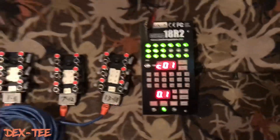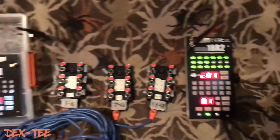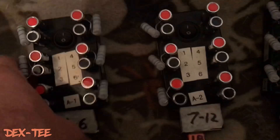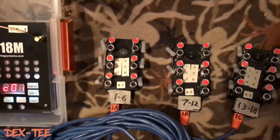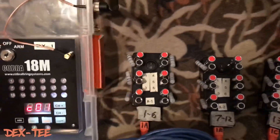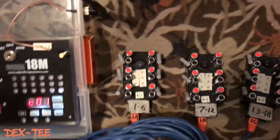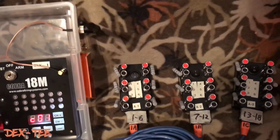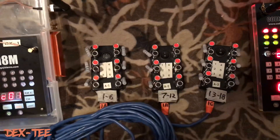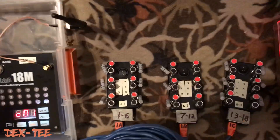You can run these in parallel and put in extra connectors to start chaining them. I put switches on here as well — the switches let you knock out several boxes. You can see they turn red. You could knock out all the boxes you don't want to test continuity on. So if you had three boxes in parallel for a front, you could only have one of them switched on at a time to test your connectivity with each one fairly easily.